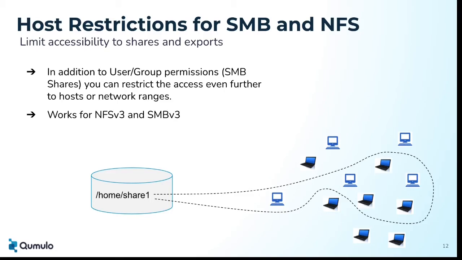In addition to user group permissions for SMB shares, you can also restrict the access even further to hosts or network ranges. That is, these users who have privileges to access these SMB shares also need to use a device that sits within that allowed group of devices or network ranges. For NFS, there are no privileges for users, but it's still useful to restrict the access to devices that you know are in a specific network.